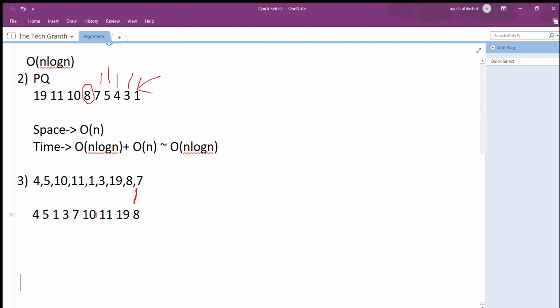Now after we made 7 the pivot, 7 has reached the fifth position in the array. So if suppose we were looking for the fifth smallest element and 7 has reached the fifth position, it means 7 is the fifth smallest element in the array. But in our case it is not happening because we want the sixth element.